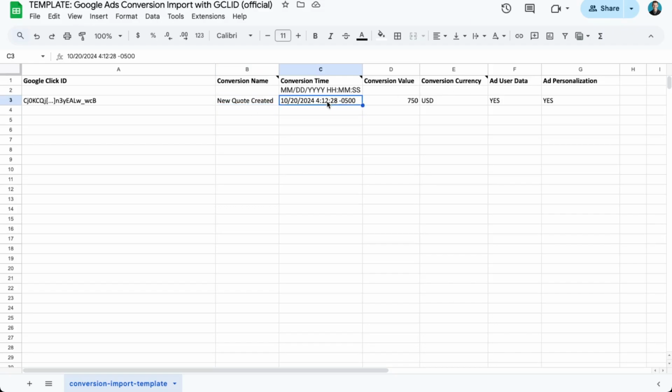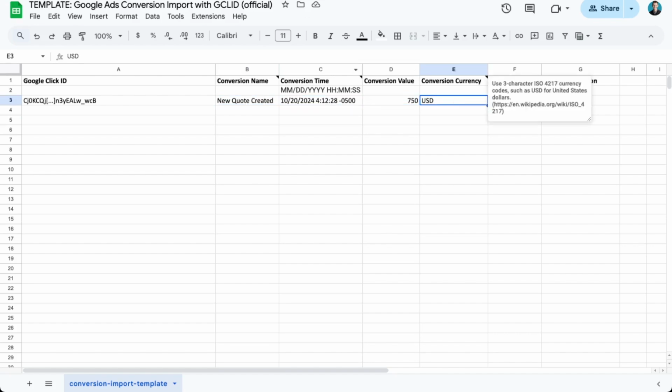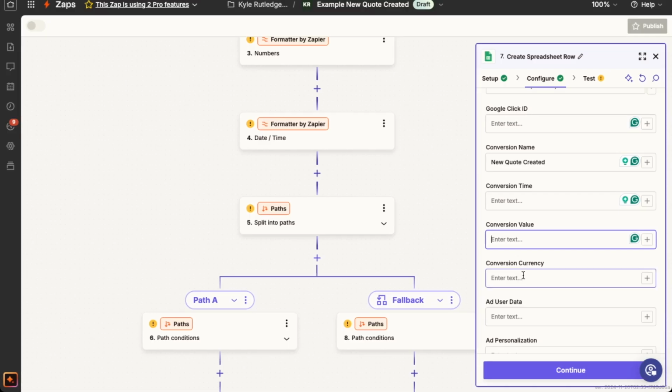So we have our conversion time, conversion value, currency. I always hard code this in. So conversion currency, USD. Add user data. I'm going to show you a way, if you're in the US, where you don't have to enter this information.